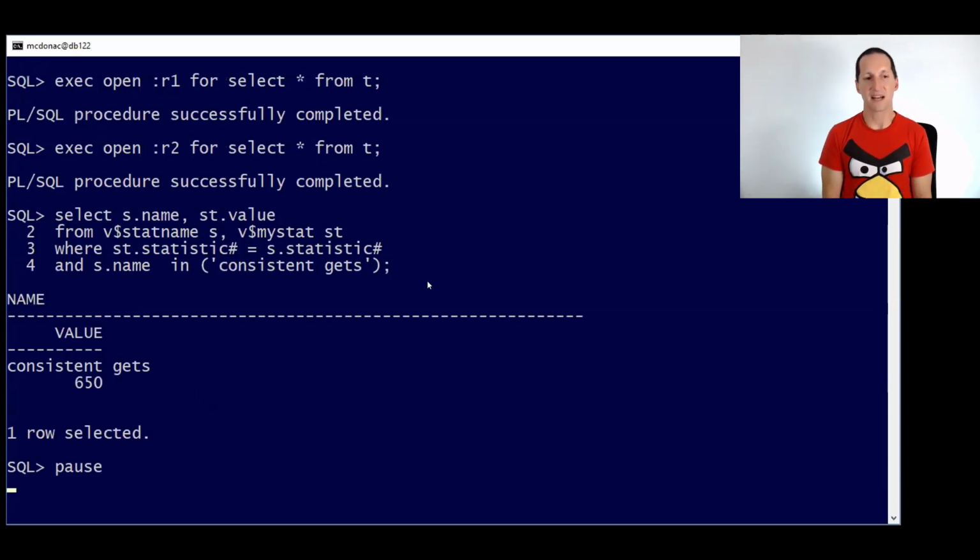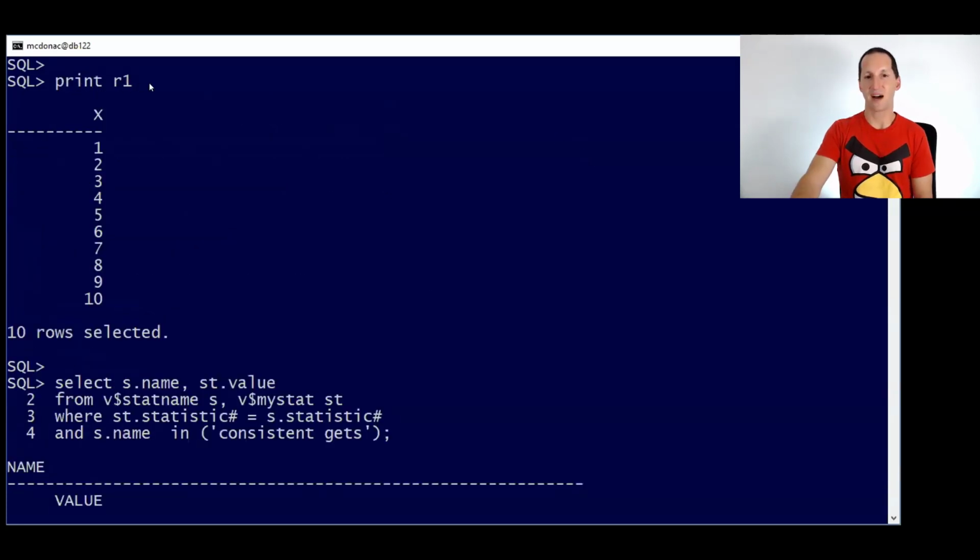You can see there at the start I've done open R1 for select star from T and open R2 for select star from T. At this point in time, I'm going to run a query that shows me how many consistent gets I've run so far in this session. And I've run 650. Now that's actually to do things like drop the table, create the table, etc. So how many consistent gets is it to actually do a select star from T? Well, we can do that by actually going and fetching from ref cursor R1.